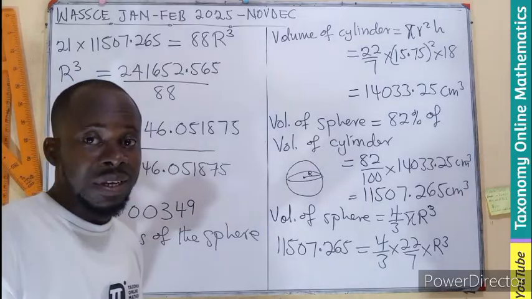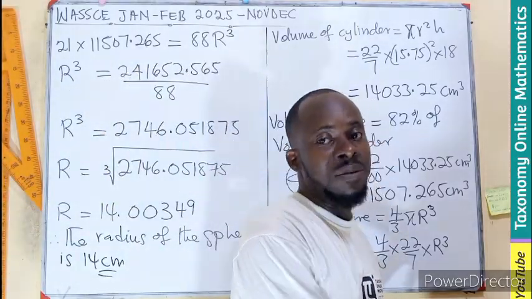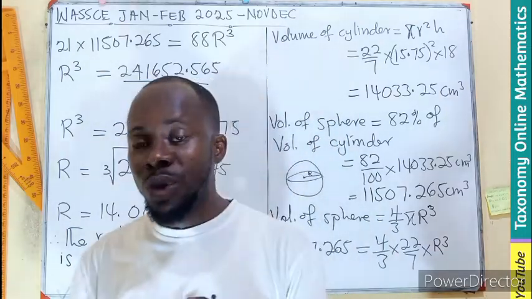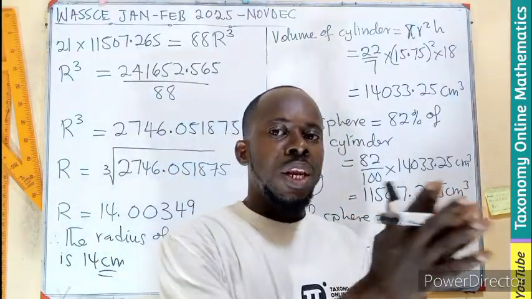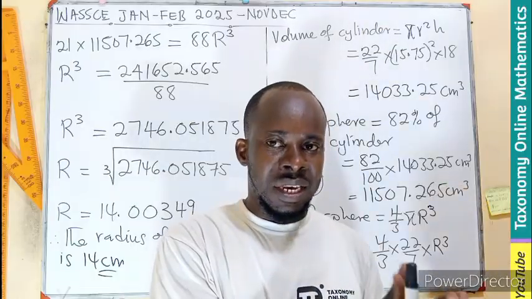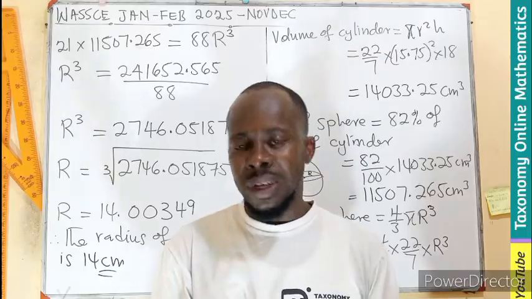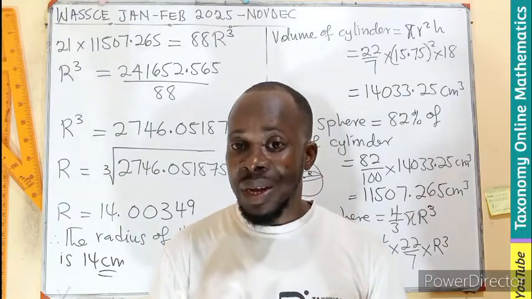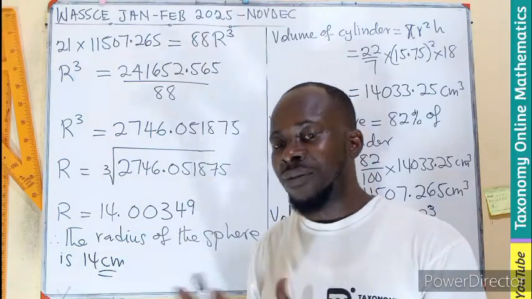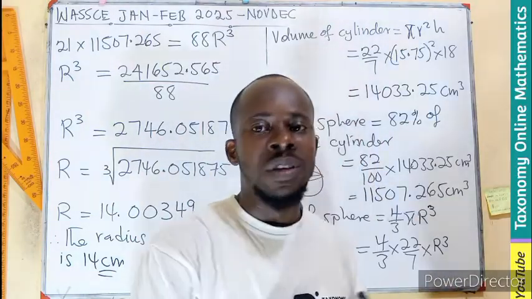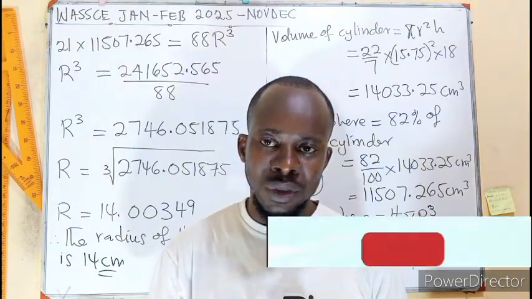All right, the concept that makes this an application is knowing that if the material used in making the cylinder is melted to form a new object, which is in this case the sphere, they have equal volume. That is the application aspect of it. But the real calculation is just knowing the volume of a cylinder formula and the volume of a sphere formula. Putting the two together, you should be able to find the solution to this question.